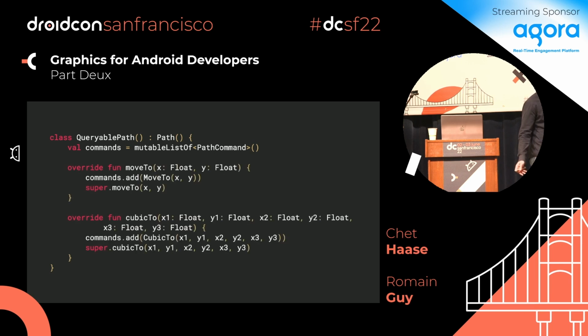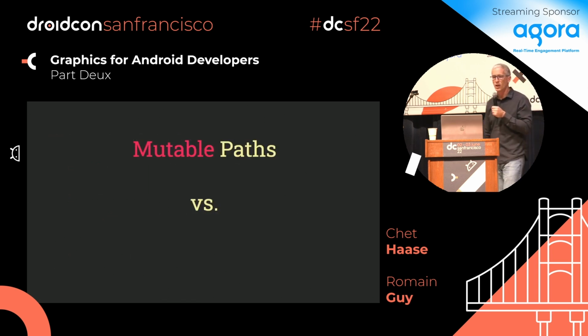It stores this list of commands, so every time somebody calls this API, it basically just adds to that list of commands that exists on this path object. It adds to the list, and then it executes that thing. So it is a subclass of path, or it can delegate to path and just issue the command. So you are getting the path operation that you want, but at the same time, there's an intermediate class that's caching that result so that it can be returned later and worked with.